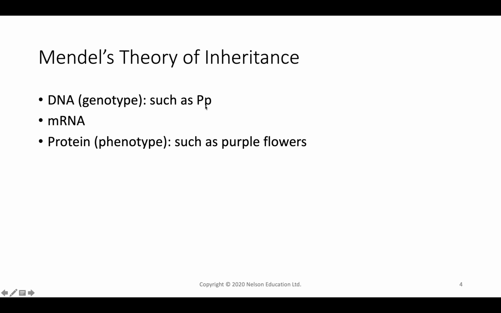A really good example of that is purple flowers in the peas. So a purple flower is going to be dominant over a white flower. Why? Because having pigment trumps no pigment, no matter what. So you could have 2 alleles that code for pigment and be purple, or you can have 1 allele that codes for pigment and still be purple. You would need 2 alleles that do not code for pigment in order to be white.